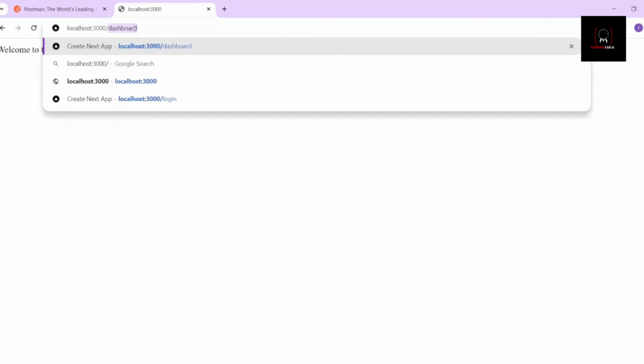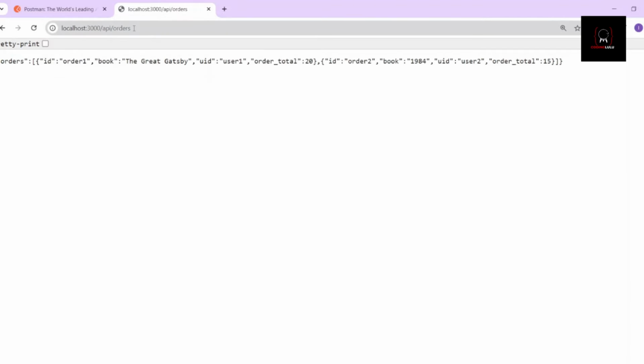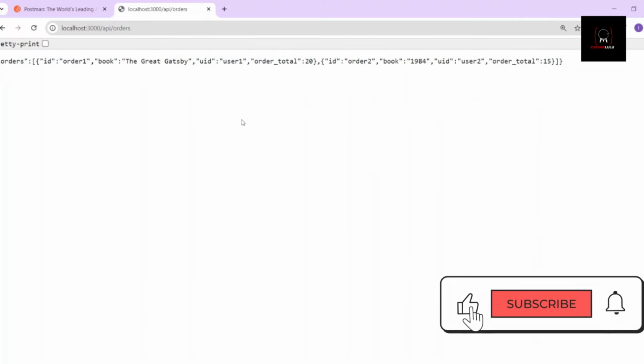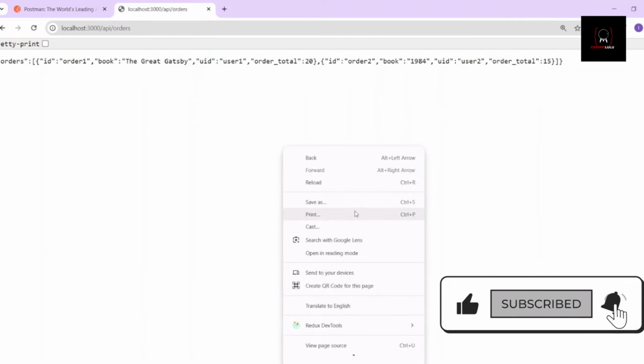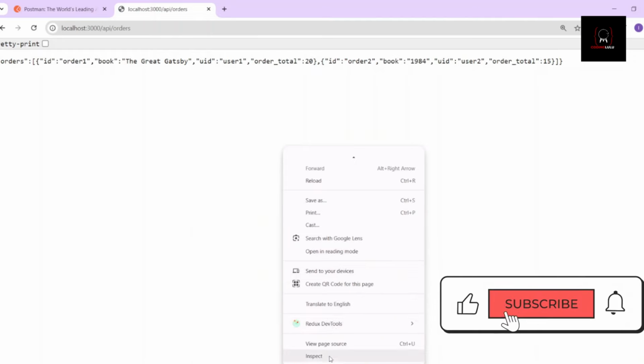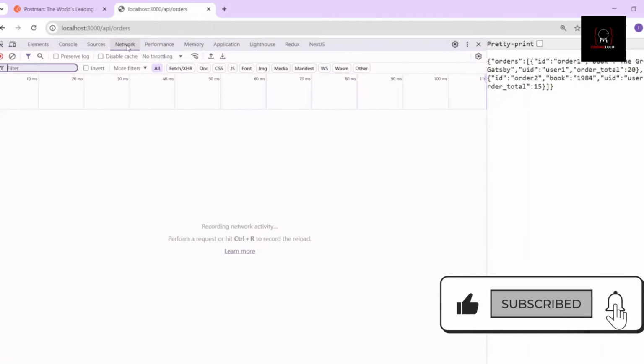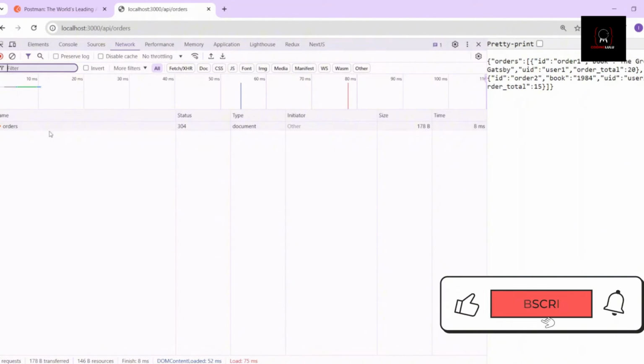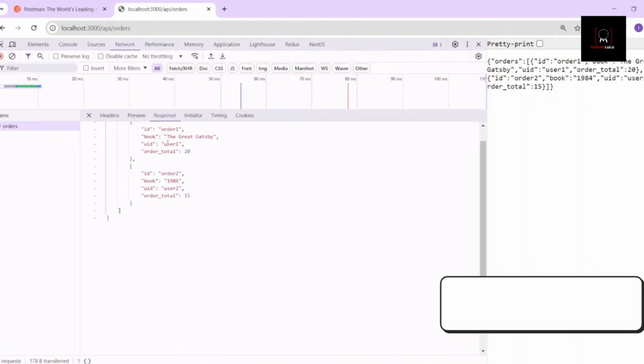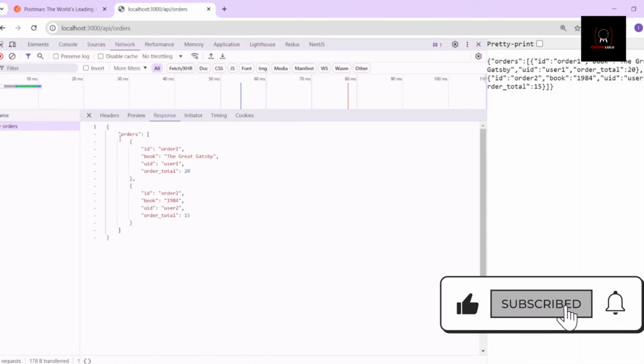My browser and do slash API slash orders, which is the new route we created. We should see the list of our data showing on our screen because that's what we are doing at the moment. If I go to my dev tool and I'll go to network and I'll just hard reload, you can see that's my router slash orders that we created. Okay, it's coming back with a response of an array with orders. Okay, the orders field is assigned an array of objects.